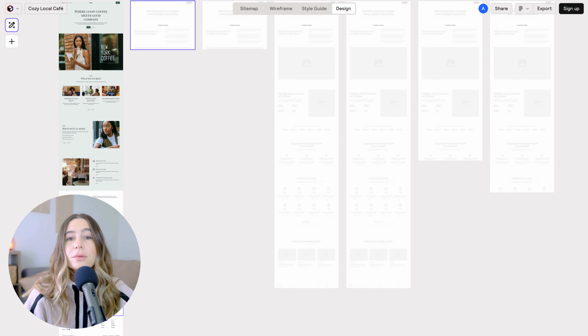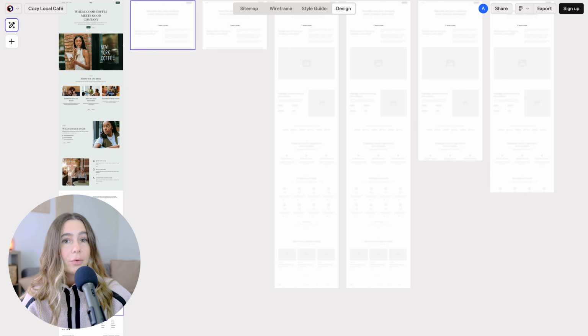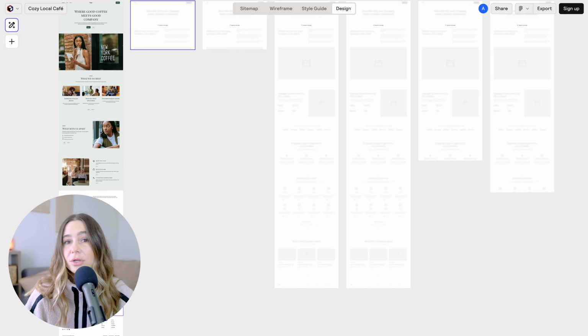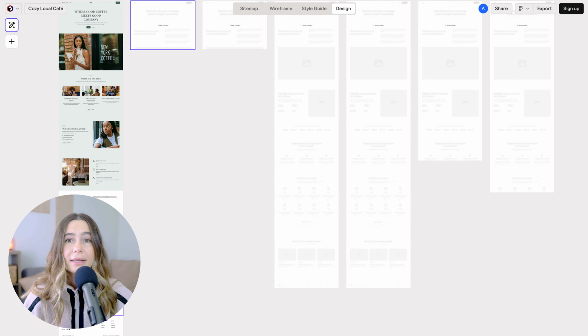Okay, now after planning and wireframing and using the style guide, you can connect directly into your build process. So you can essentially export your structure into Figma for design or use Relume's component-based system in Webflow to start building your site. This just makes it easier to move from planning to executing without starting over. Instead of rebuilding your site from scratch inside another tool, you're essentially working from a structured foundation that's already been mapped out. This is going to save you so much time and also keep your project organized from start to finish.